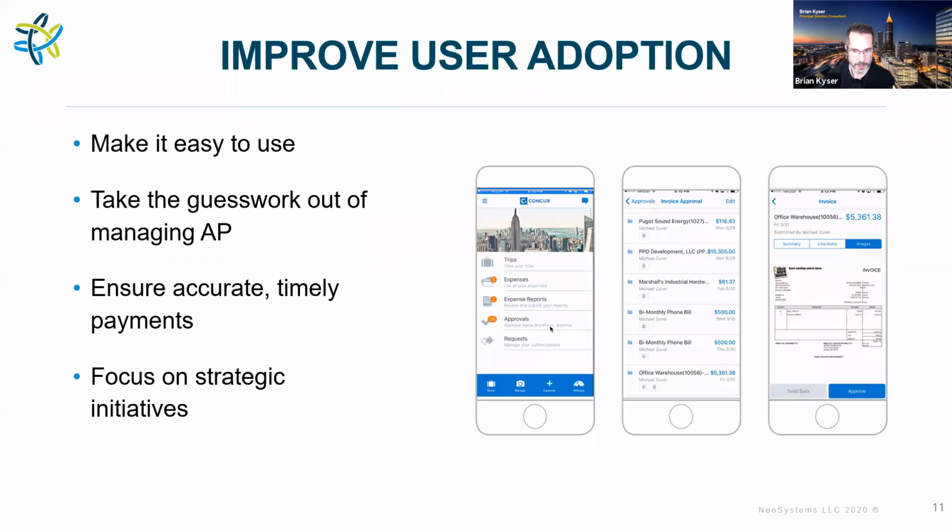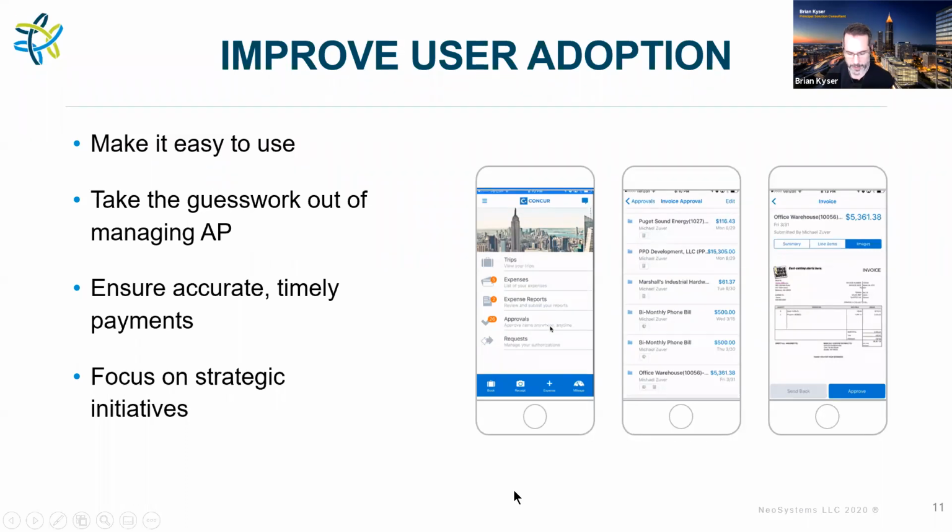So having a native mobile application where, in this case, on the screen that you're seeing here, if you are, let's just say, an invoice approver, you can see any invoices that are due that are requiring your approval. You're able to drill into them, whereby we can bring in that same type of audit rule scenarios into the mobile device. And you can even drill in or pinch and zoom into the invoice image itself to identify if everything is matching, if everything is looking good. That way you can either approve it or send it back to the employee who has submitted the invoice to you in the first place.